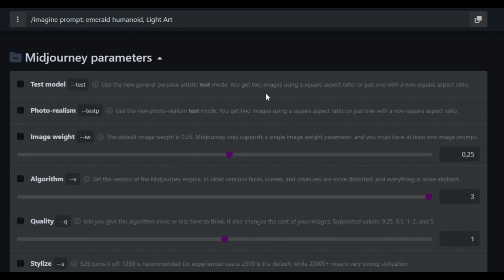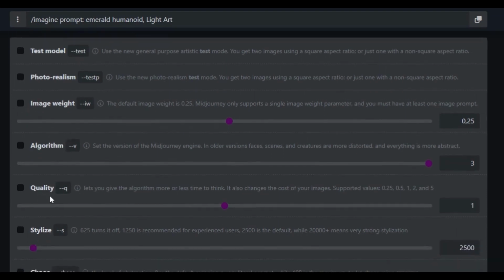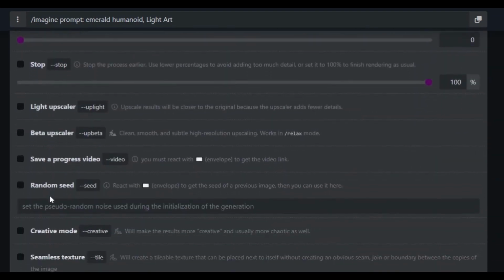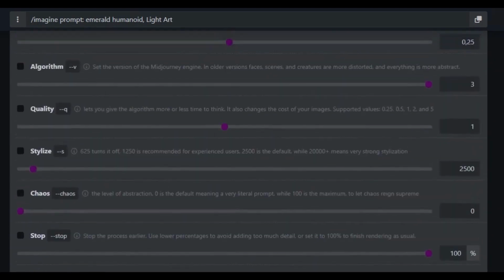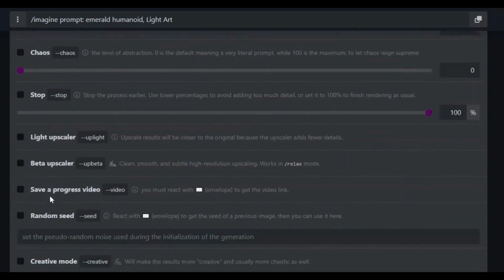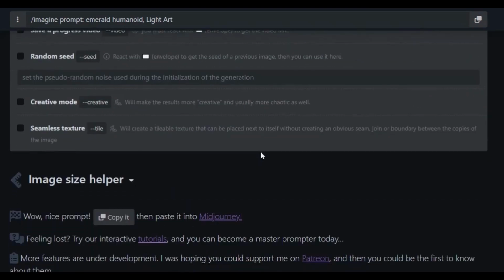So you get two images using a square aspect ratio, or use one with a non-square aspect ratio. Okay, if you want photorealism in your pictures, you will get it as well. If you want me to explain this in another video, I'm gonna give you all the explanation as well, because this will take a long time.